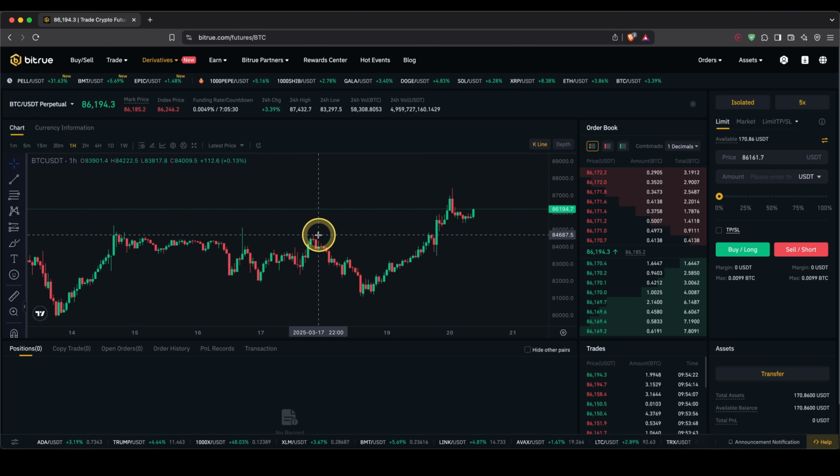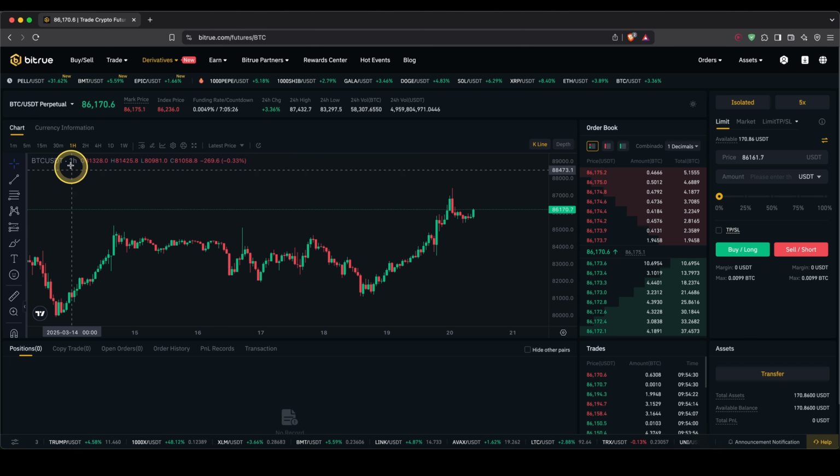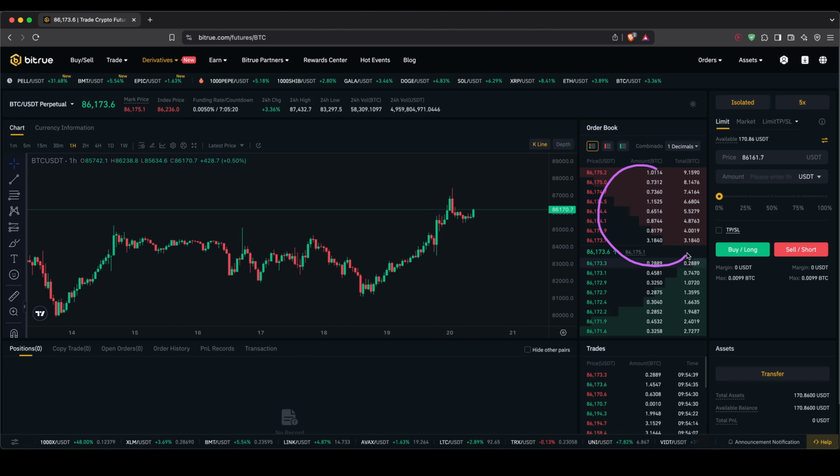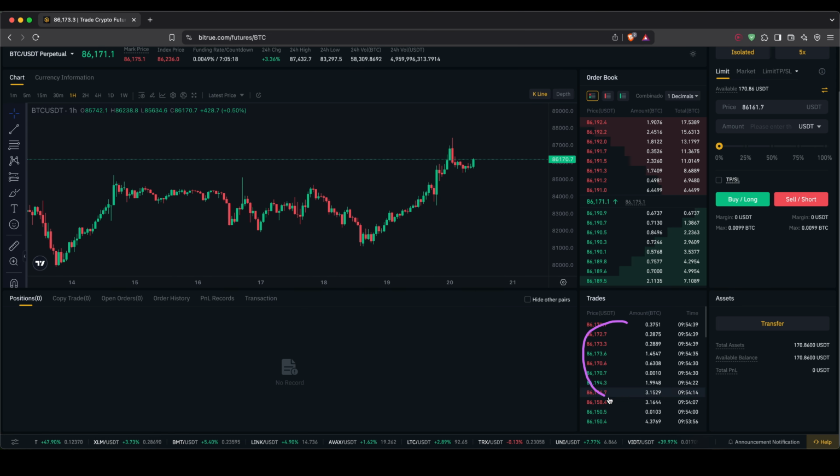You can move around in the chart right here, use different drawing tools, and also choose up here the different time frames. On the right side, we can see the order books, and down here, the recently happened trades. And at the left side, at the bottom right here, we can see our opened positions, which we'll get into just a bit when we open our first position, as well as your open orders or your history.